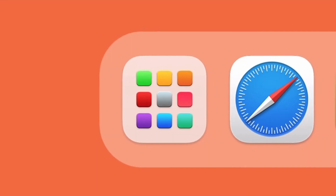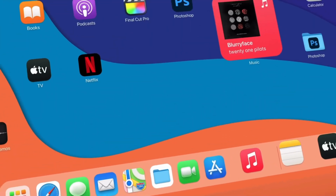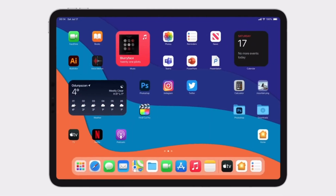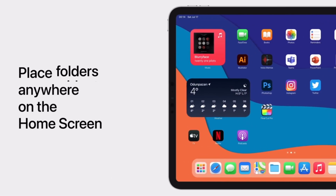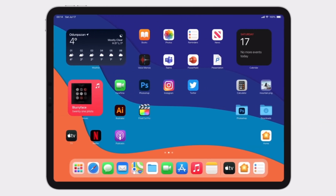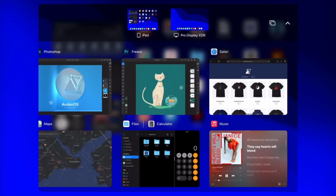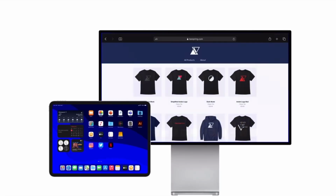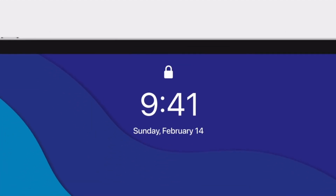What I wish they would do with iPad OS, here's a couple of things. There's a great YouTube creator called Avdan, and they make great concept videos. A couple of things that they added for their iPad OS concept, which I agree will help overall, are having interactive widgets, improved external display support, and more importantly, multiple user support. That would be extremely amazing, but I don't think Apple will add that, only because they won't sell as many iPads as they do right now.